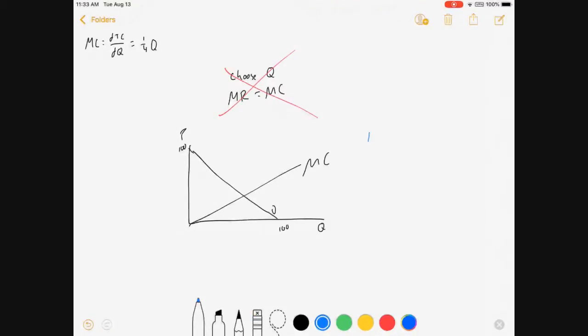What I want to do is I want to look at this graphically real quick. The first thing I want to choose is my per unit price. The way I do that is I'm going to set my demand curve—I guess it's an inverse demand curve, you get the idea—so my inverse demand curve equal to marginal cost.